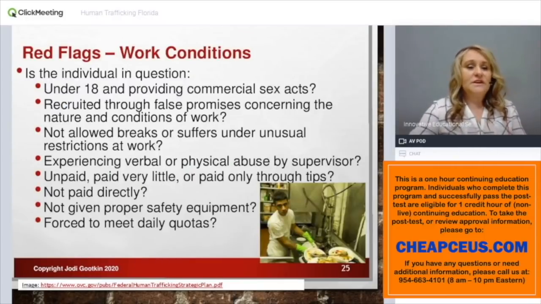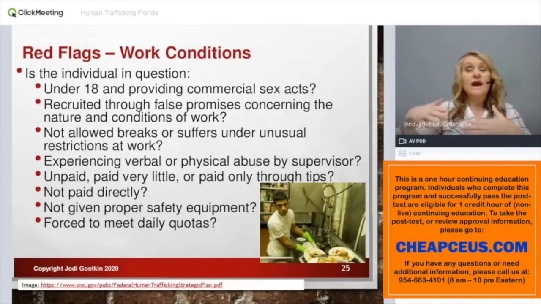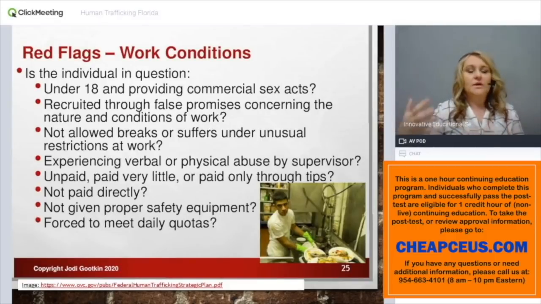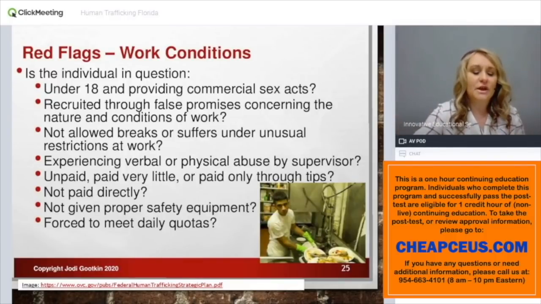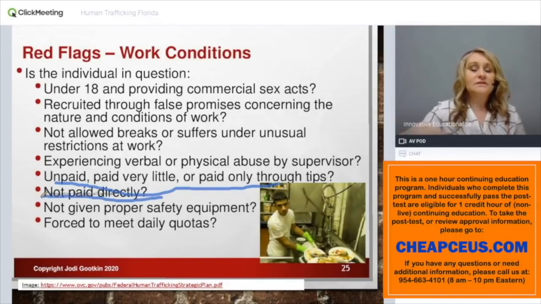Looking at working conditions, if the individual expresses this to you, or maybe even in the setting that you're in, look at what's going on around you, or be aware what's happening in that next treatment room down the hall. Do you see minors that are there all day and adults coming in and out that might be a cause of concern? If the individual has little to no wage, a very low salary, and they're not paid directly, their salary is given to someone else and then doled out to them.